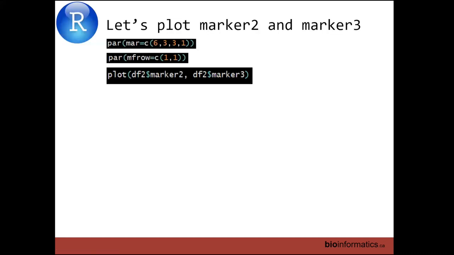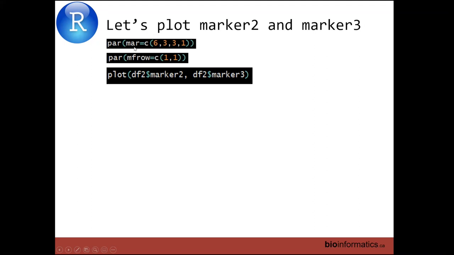All right. So first, though, let's plot two markers against each other and see how they actually relate to each other. Here we're going to use a different base R function that's just plot. And we're going to use these three commands, and we're going to be setting our pars. We could just make a comma and have another argument to par, or we can do it on separate lines. So I'm doing it on separate lines.